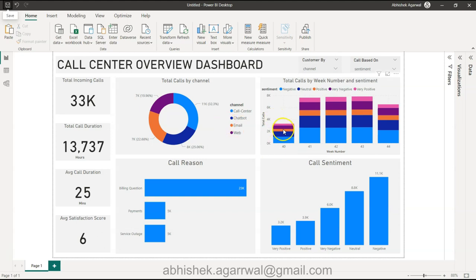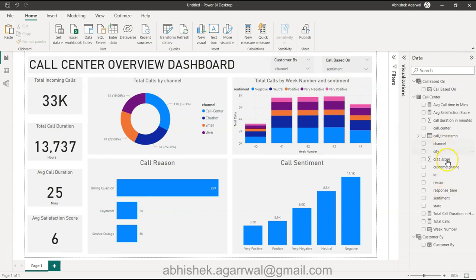I have done it by dimension. You can change it, you can create it based on the measure as well, like average call time, average satisfaction score based on this, and change this. So this is the functionality I wanted to open up with you to create a dynamic dashboard for your needs, where you have the control over each chart.